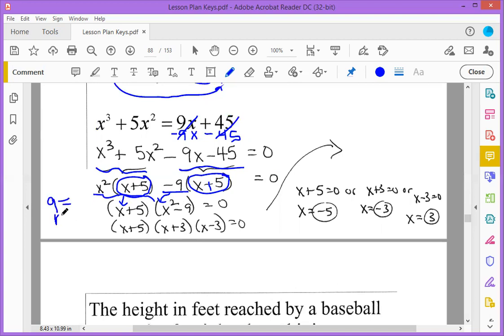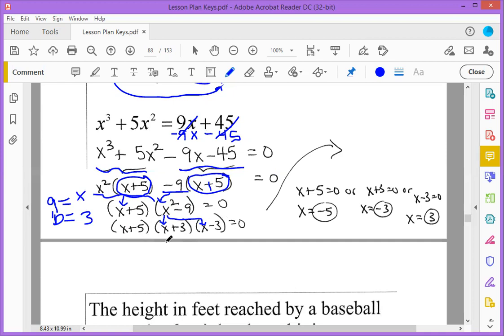We can identify the a and the b terms. X to the second power is our a term. What are we squaring in order to get x squared? That's x and x, so this is a and a. Our b term is 9. What are we squaring in order to get 9? That's 3. So we replace x squared minus 9 with x plus 3 and x minus 3.